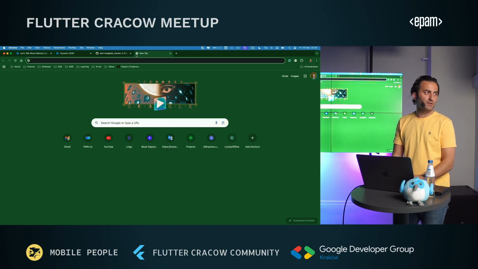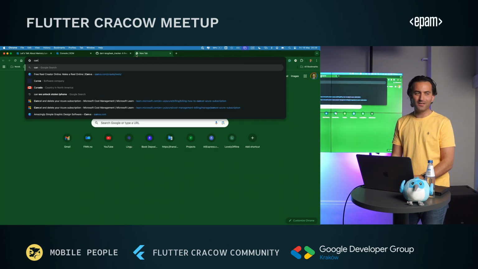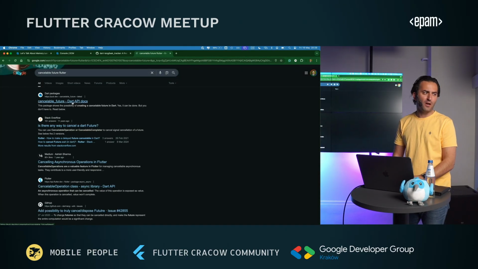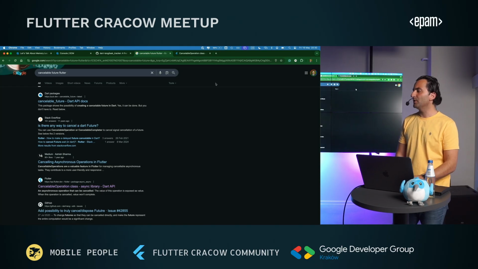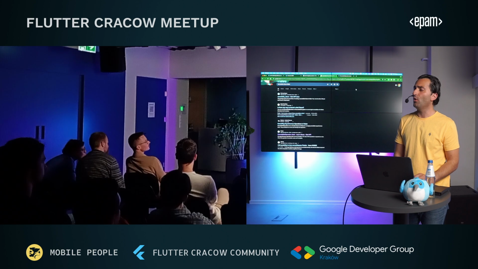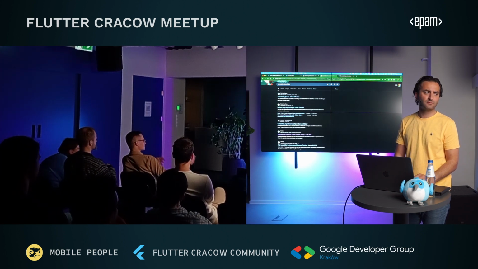Should I ask ChatGPT? Just to make Dominic happy? Cancelable feature in Flutter. I don't think actually that... The feature will execute until the end. You just will not get the result. But does it go to the event loop as well, run all the way? I mean, you cannot prevent this from executing.